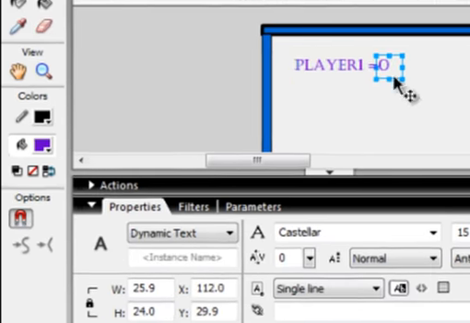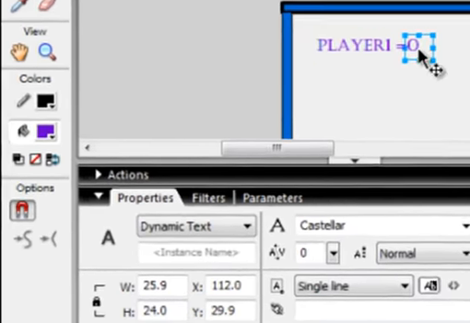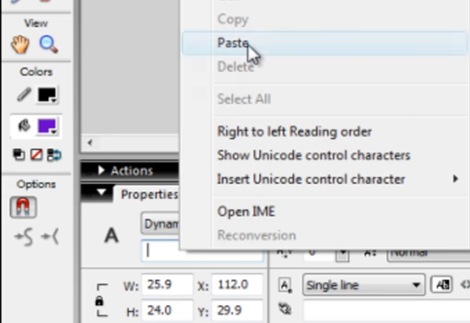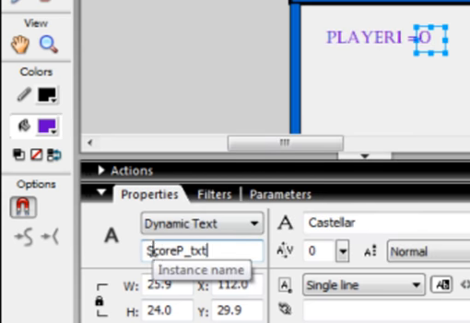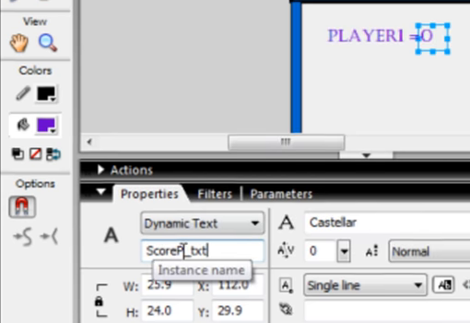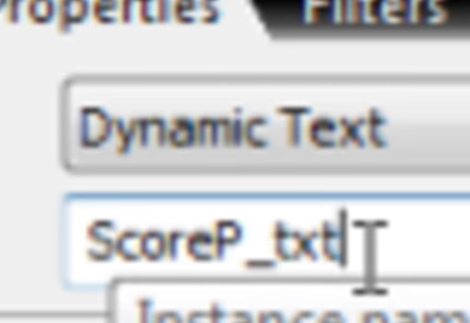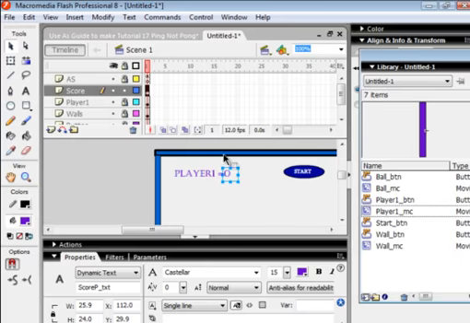Go back to this dynamic text, make sure it's selected, and down here give it an instance name, and we're calling it score capital S P, score P underscore TXT. That's the score of the player. Back in our actions panel, up to our variables.